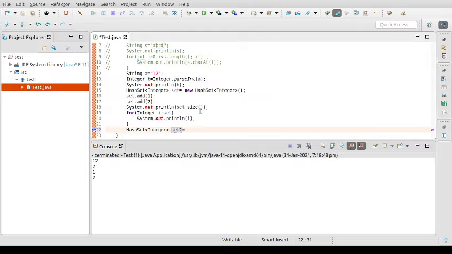Set2 equal to new LinkedHashSet. This is the second type, and one more is there, TreeSet of Integer. Set3 equal to new TreeSet.